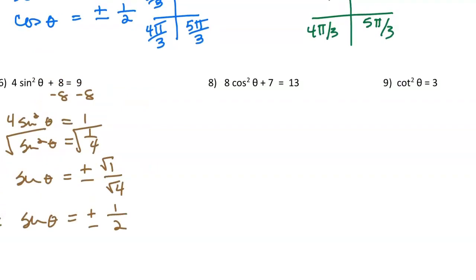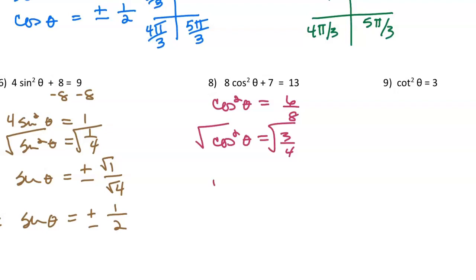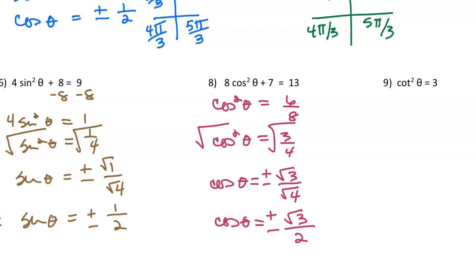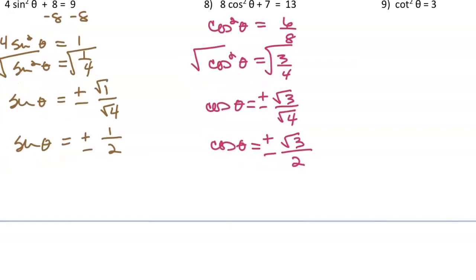Subtract 7 from both sides, you get 6. So that's cosine squared theta equals 6 over 8. I'm going to reduce that first. That's going to be 3 over 4. Now take the square root of both sides. That's going to give me cosine theta equals, take the square root of the numerator over the square root of the denominator. Okay, remember that radical 4 is a perfect square, which is 2. And don't forget, the second you take that square root and you clean things up, it has to be a plus and minus every single time.